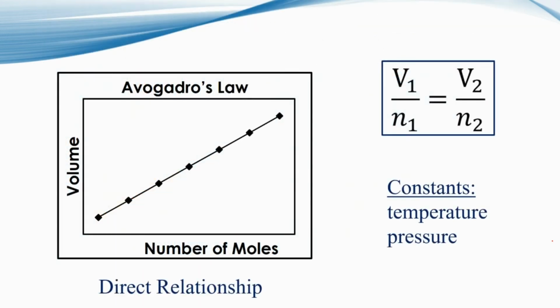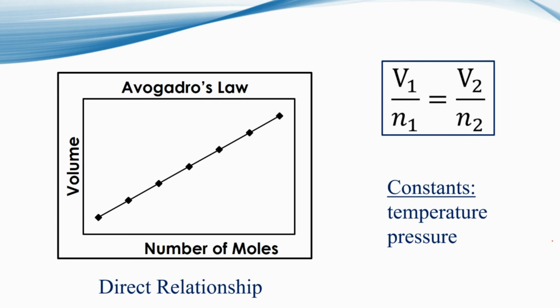Last one is going to be Avogadro's. And we're very familiar with Avogadro because we've been doing a lot of calculations with Avogadro's number. But there's also Avogadro's Law, which of course is going to involve the number of moles. Now, Avogadro's Law is also a direct relationship. Note how all of them were direct relationships except one. That's an easy way to remember what kind of relationship they have. Just remember the one that is inverse, which was Boyle's.